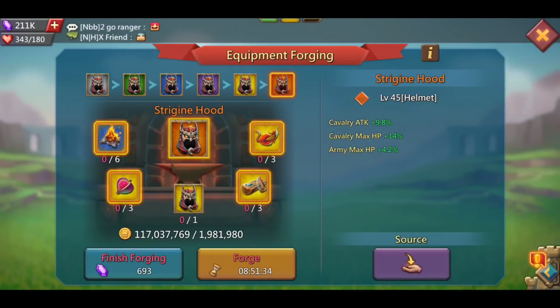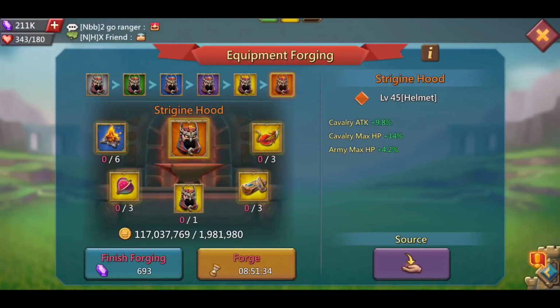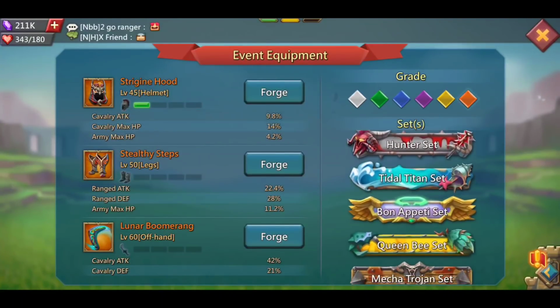This is the Strigine Hood, whatever it's called. At Mythic, it gives you 9.8% cav attack, 14% cav HP, and 4.2% army max HP. Now, that helmet is actually pretty bad.